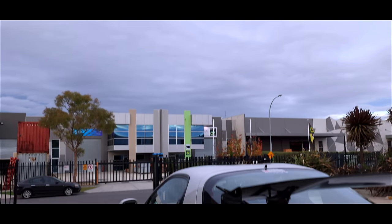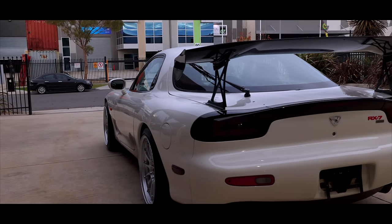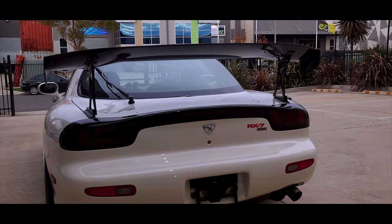Say a massive thank you, Sandro. My car looks amazing. It's never looked this good in the 5+ years of ownership, you know. Yeah, it looks amazing. It looks like it's been resprayed. So thank you very much, Sandro. You've done a fantastic job, mate.